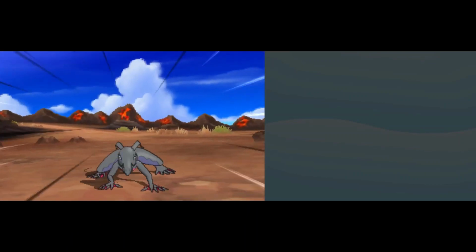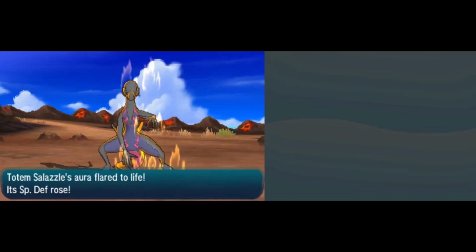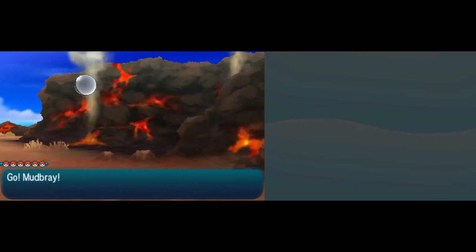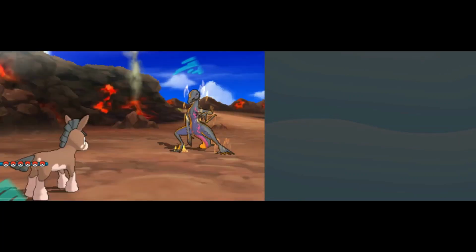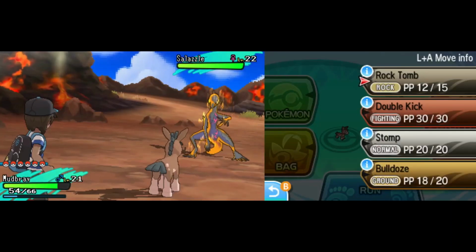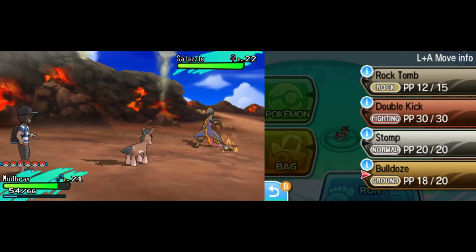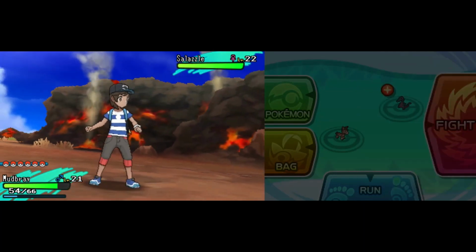Alrighty, that third totem is in fact the Salazzle, the very cool streamlined poison fire type here. Does get a little special defense bump as well, which is nice, but against a physical ground type, it's kind of a moot point. But we've talked about this before. If you have any ground type Pokemon against the Salazzle, you're looking really good.